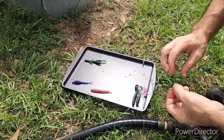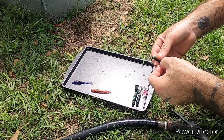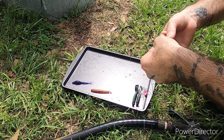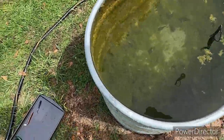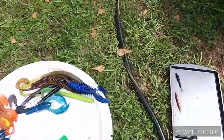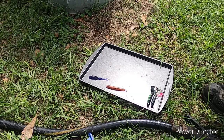I like this bait. My dad uses this more than probably any other bait. I could put this on something else, but I guess I'll see if it'll fit on this hook, because I'm trying to hurry up. Some people would use this for punching, different stuff. I personally don't use brush hogs. I have used them for trailers. We're just gonna drop this in here and try to speed things up. But you see the very back, them little tails got a good little action. I've seen people punch with them and just jig with them. It's a versatile bait. I just don't really use them that much.